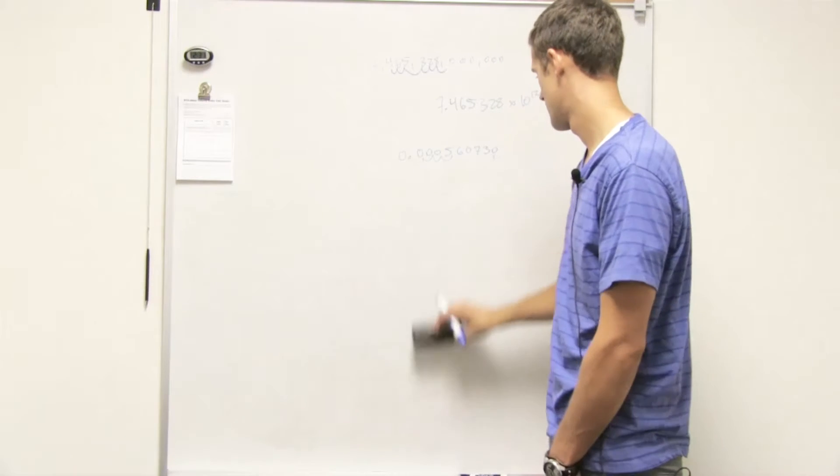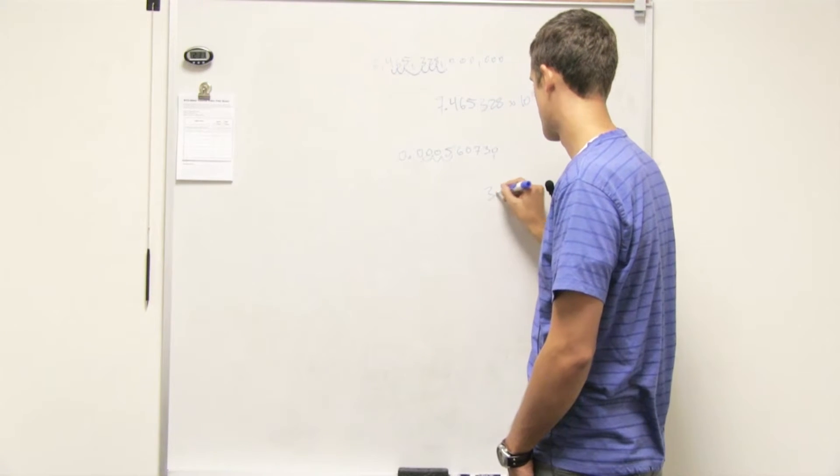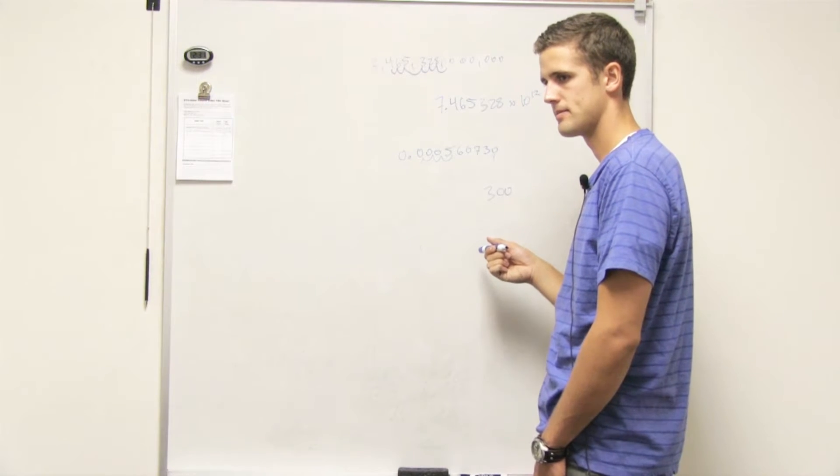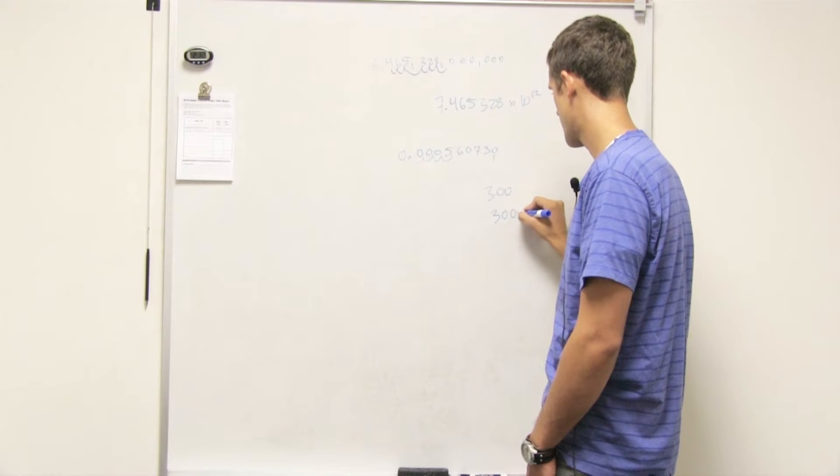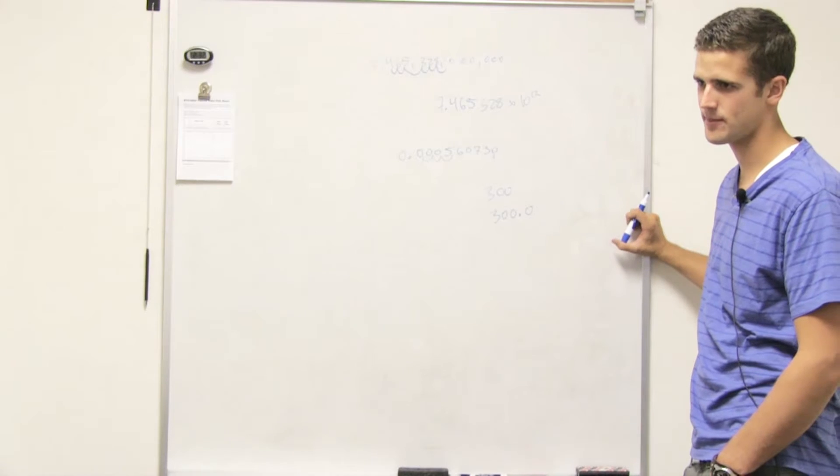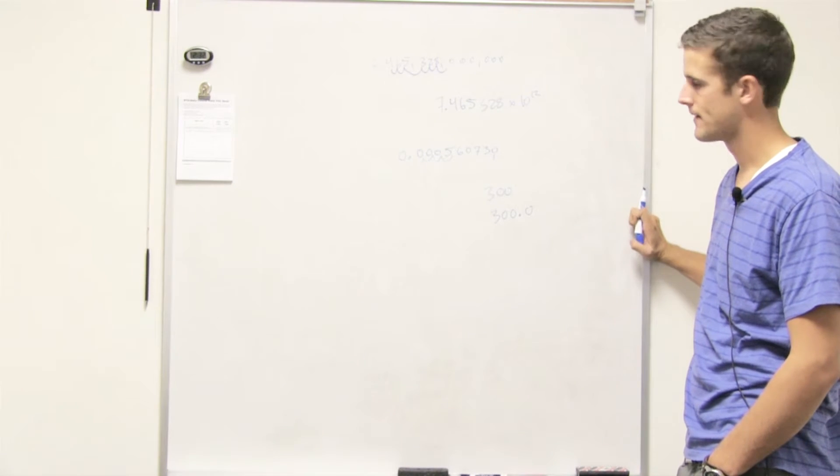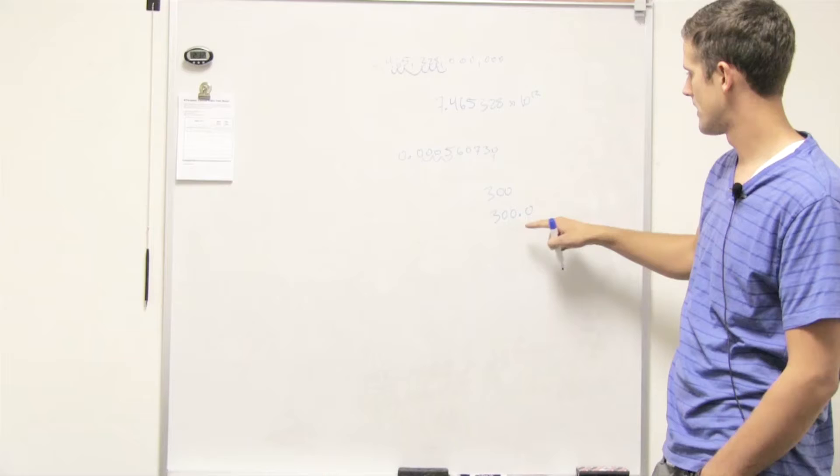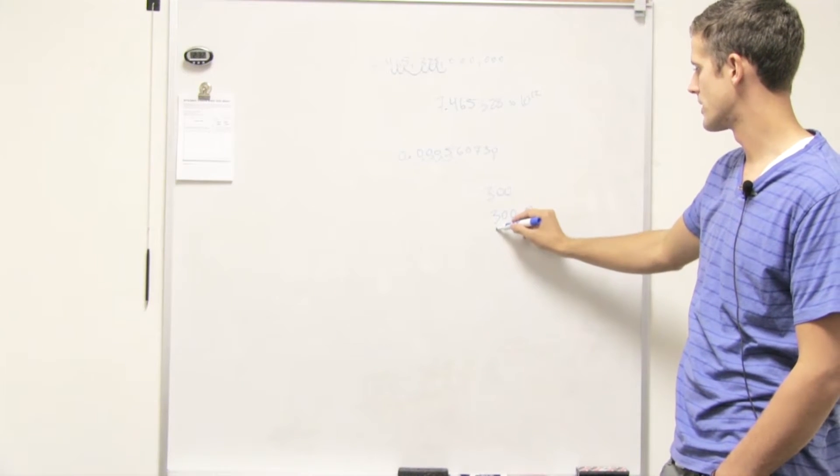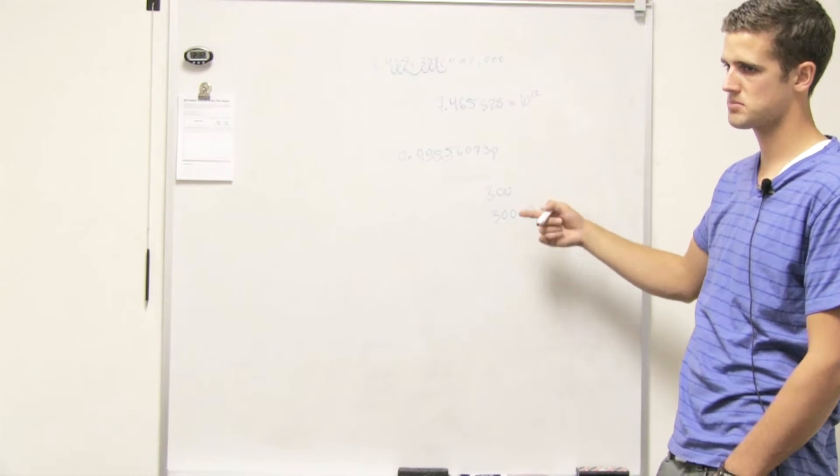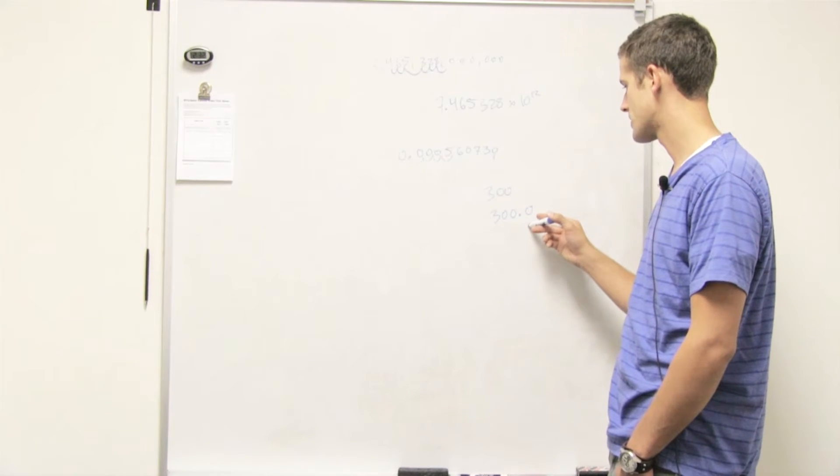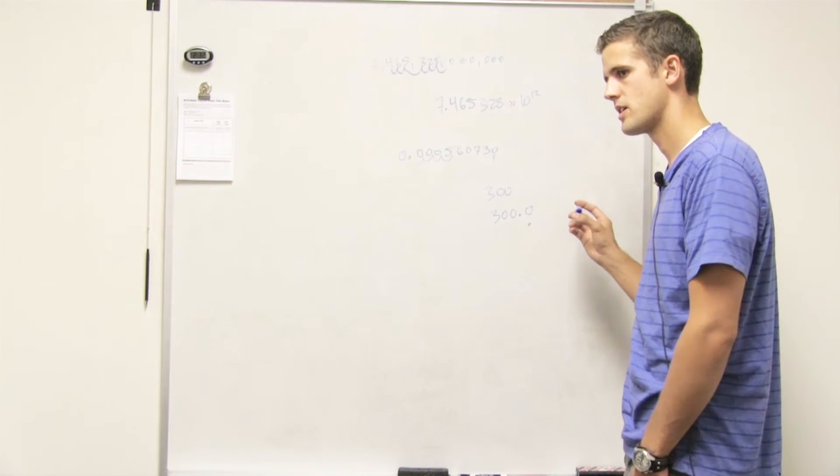And then the same goes for this one. So you have 300, about 300 people. How many significant figures do you have there? One. But what if you say, we have 300.0 molecules of oxygen or something like that? Then we have three. Yeah. Or four. Yeah. So we have four. The three counts. Anything that's a number counts automatically. And then your trailing zeros count if they're on the right side of a decimal place.